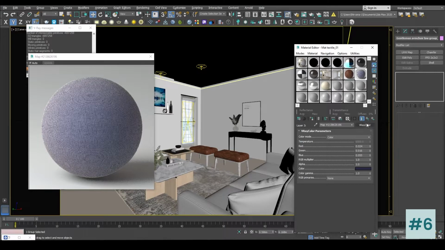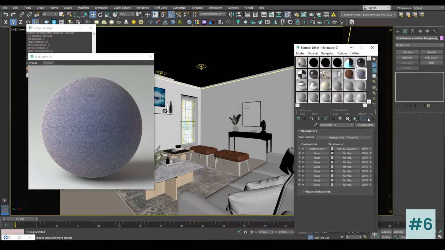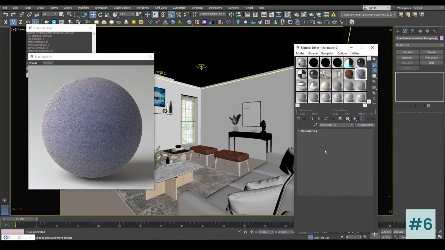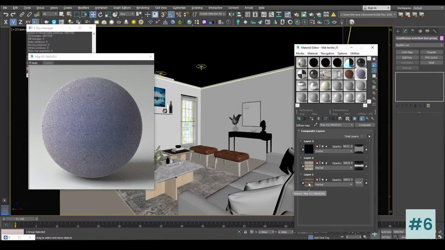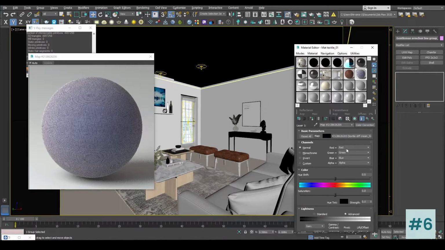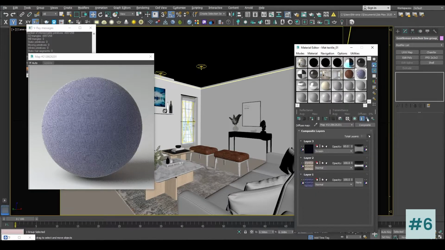Okay. The base color, again, we're going to do the same, minus 50 and 50. Let's see.